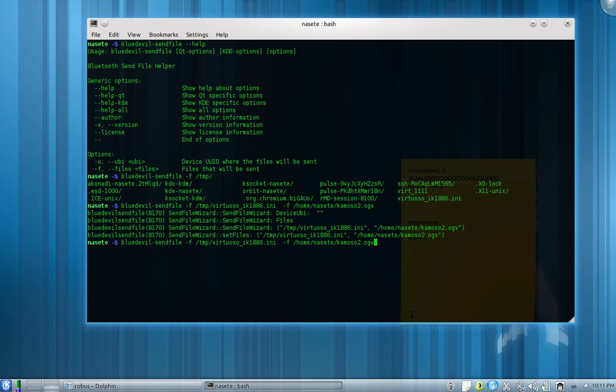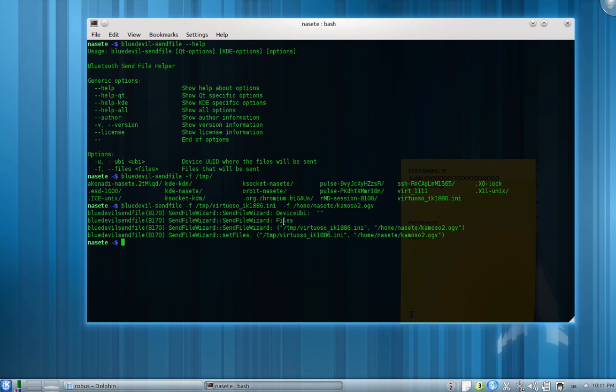In the same way, if we indicate with the UBA the device to which you want to send your files, the only page that will be shown is the file selection. Something we forgot to implement is a way of doing it with the address, because the UBA is something from the bus and from bluedevil, so a user usually doesn't want to mess around with that. We will implement it hopefully for the next version.